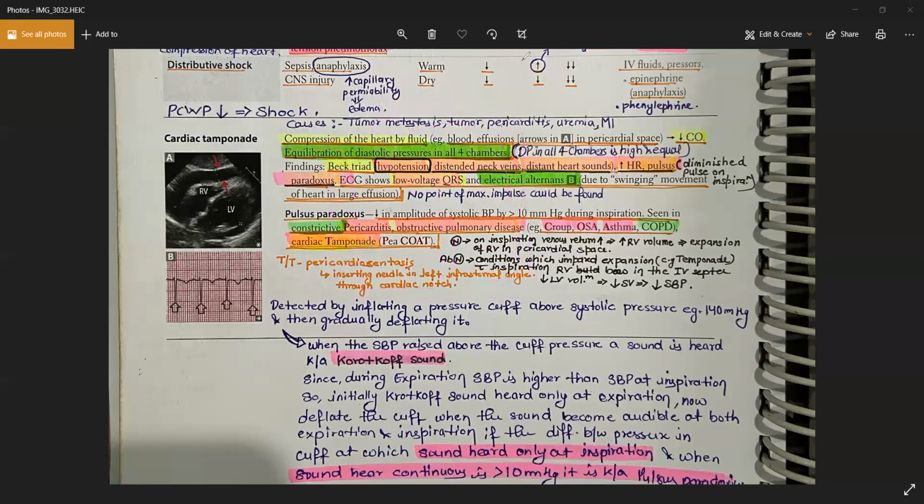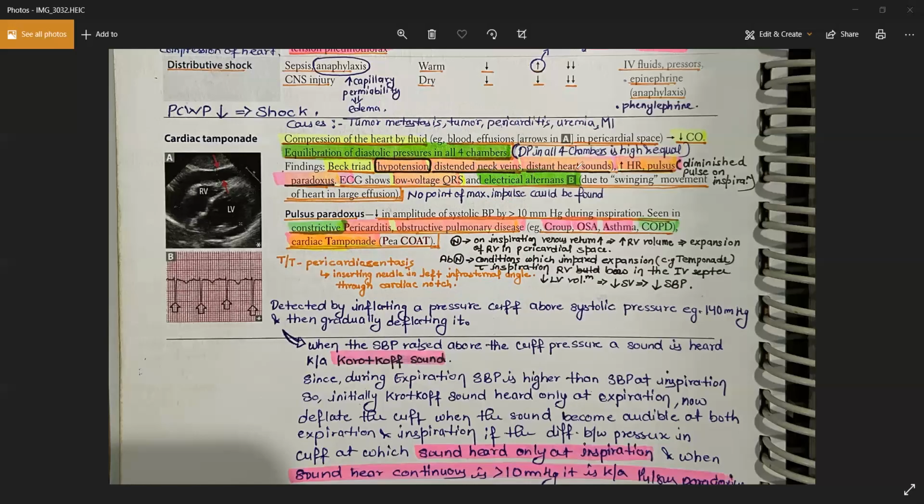Very important thing to remember: they will almost every time mention this fact whenever they want to talk to you about cardiac tamponade. They will always tell you in the question stem that the patient is having a drop of BP of more than 10, like 15 or 16 or 20 sometimes, with the inspiration, and that's how you immediately know that it could be a case of cardiac tamponade. They will also tell you about distant heart sounds. On the ECG, because your heart cannot contract properly and cannot relax properly, you will have a low voltage QRS. Very important. And the other important thing is the electrical alternans.